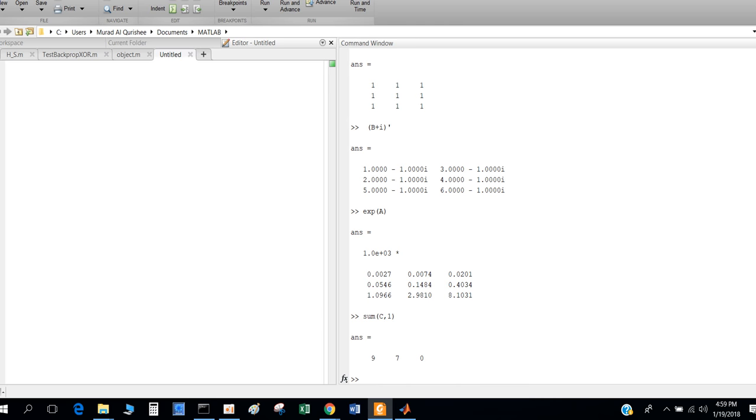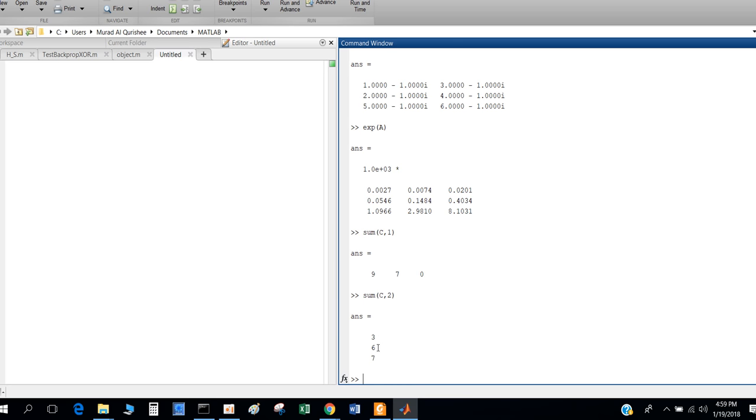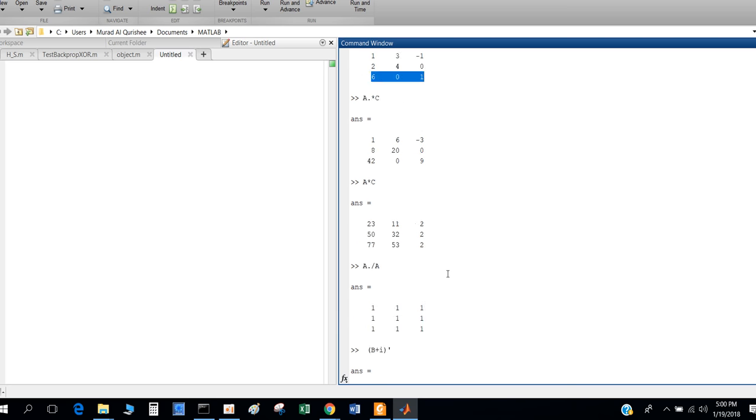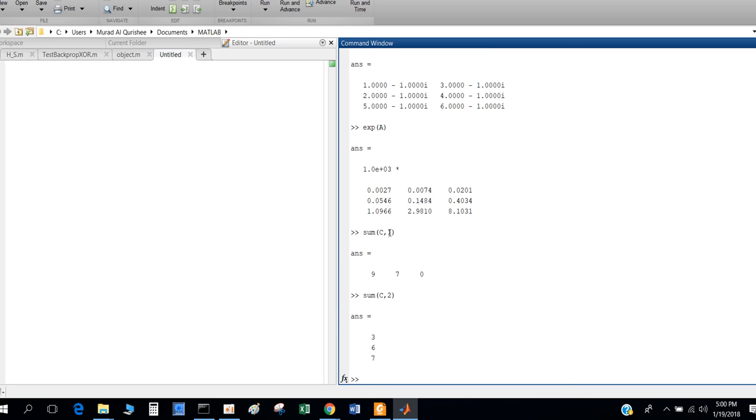so if you want to make like that, sum C2, how can it make it? So sum C2 is 3, 6, 7. So let's take here 3, 6, 7. So sum C2, it will make this way. That means 3, 6 and this is 7. So the summary is, if you take 1, that means it will make individual column summation, and if you make 2, it will make row summation. Okay, 1 means column summation, and 2 means rows summation.